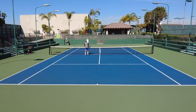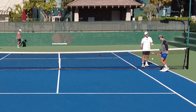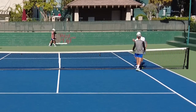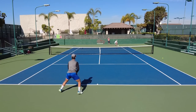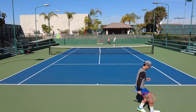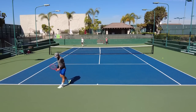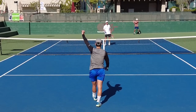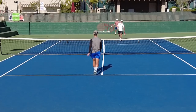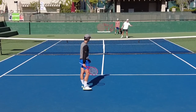Unreal. See, it's like you're playing a little bit tighter, closer to the middle until you see one that you kind of have to take that little bit of risk, right? Oh, wow, there you go. Can't miss that one. Yeah, hitting them big. See, there's like a huge difference in your ball with pace that lands like here, right? Because guys will just go and rip it when you're on the run.